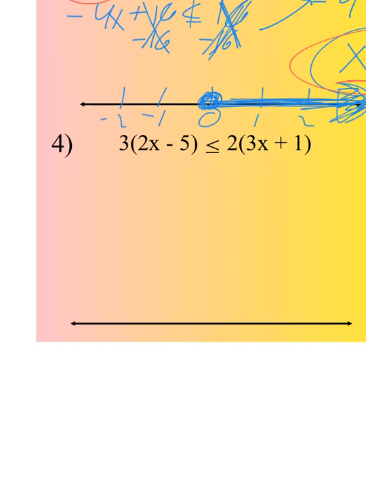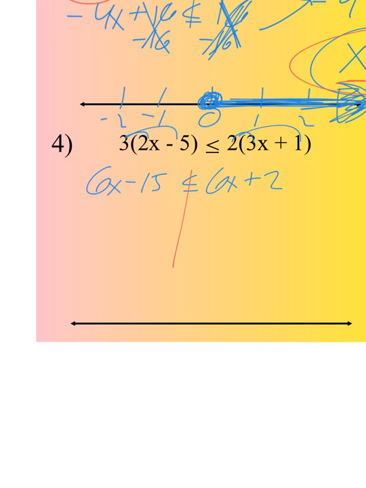So now this one, looks like I've got 2 places to distribute, doesn't it? On both sides of the problem. So I'm going to distribute here and distribute here. In the first one, I get 6x minus 15, it looks like. And the other one, I get 6x plus 2 when I'm done. Now again, maybe right now you might notice something going on, but even if not, it doesn't matter. Just keep following the steps we've been doing. First distribute, then combine like terms on a side if you can.